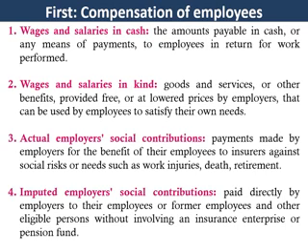Concerning the social insurance contributions, they are divided into two parts, which are actual and imputed social contributions. What are the similarities and the differences between these types of payments? These payments are similar as they include the payments paid by employers or firms against social risks or needs such as work injury, death, retirement, and of course, these payments are paid for the sake of employees.